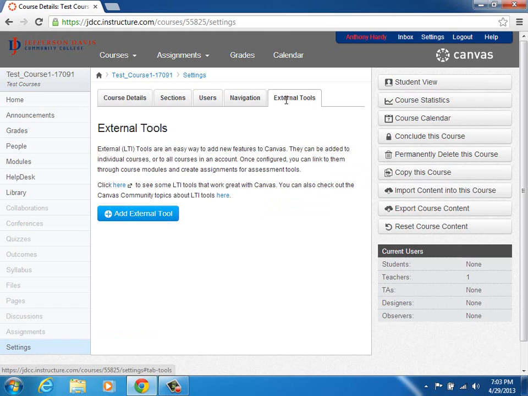If you do find a really neat external tool that you decided to go out and play with and you think it could be useful, please let us know so that we can add it at the system level, because if you add it here as an instructor, it's only available in your course. But if we add it at the system level, it can be available to all courses. So please let us know. So those are the items and settings there. And then we've got all this neat little stuff on this right-hand side. The very first one is wonderful.